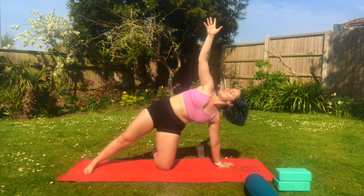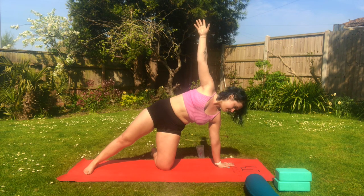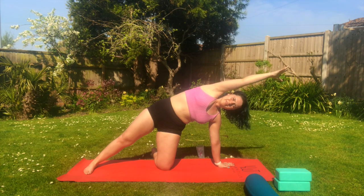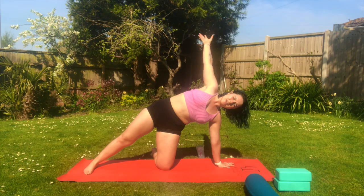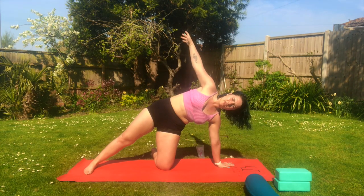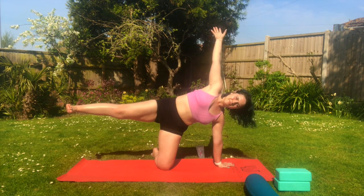Maybe, if it feels okay, look up towards your hand. But if it's too much on the neck, just pop the head wherever feels best. Maybe reach our right arm over. You can take some circles here. So just start getting a few flows into this. If you want to give it a go at balancing, maybe lift the right leg off the floor.